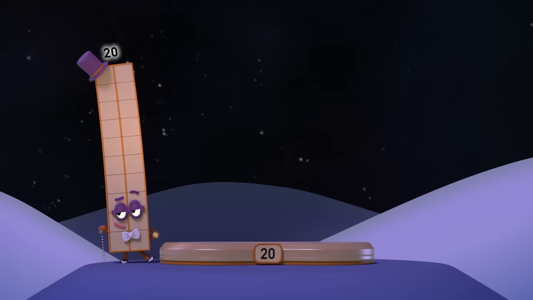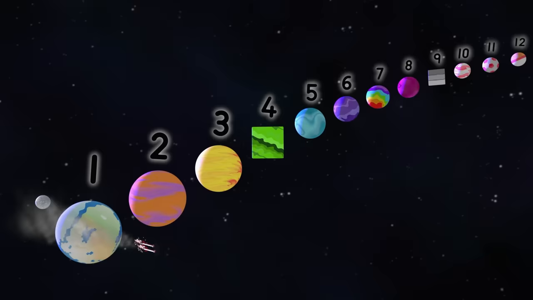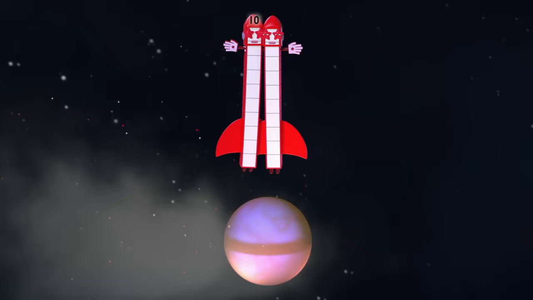20 won't have any trouble. 10 and 10 launch on the double. Woo-hoo! 10 planets. And 1, 2, 3, 4, 5, 6, 7, 8, 9, 10 more is planet 20! 10 plus 10, why that's 10 twos in 20 splendid dancing shoes. Yay!